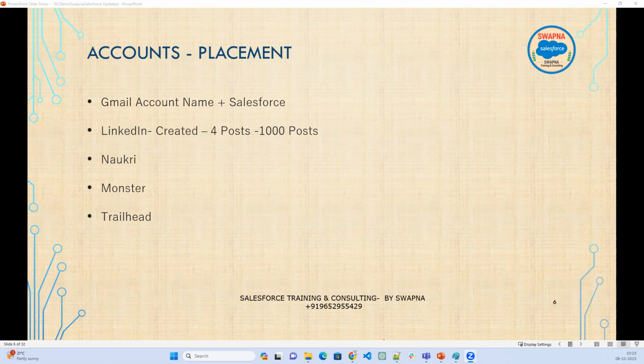Because we are not only focusing on the technical. Along with the technical, we also have to focus on how we can highlight ourselves in the market, so that when HR is searching for specific skills, our resumes, our posts, or whatever email ID or content we are posting get highlighted, and people will reach out to us by looking at our post.